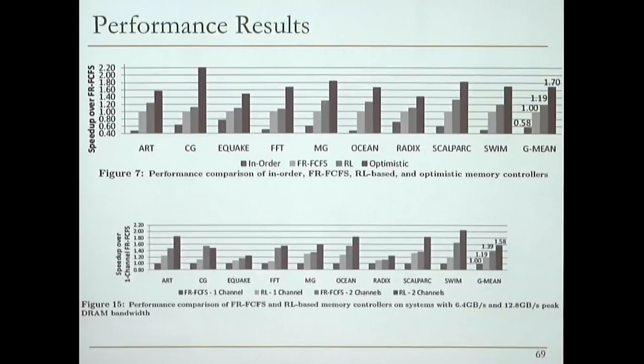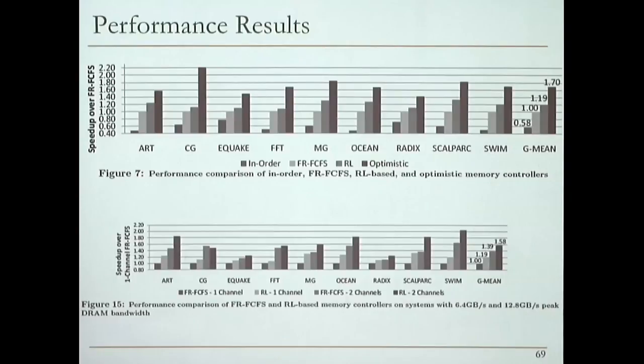OK. I don't want to talk about the applications, but these are actually really interesting applications. For example, eQuake is an earthquake simulator. And there's a bunch of other things over here as well. If you look at the first ready, first come, first served scheduler, the performance result is optimized over that, basically. In-order scheduling does a really terrible job over here, as you can see. The performance is 58% of this first ready, first come, first served scheduler. So FCFS is not a good idea.